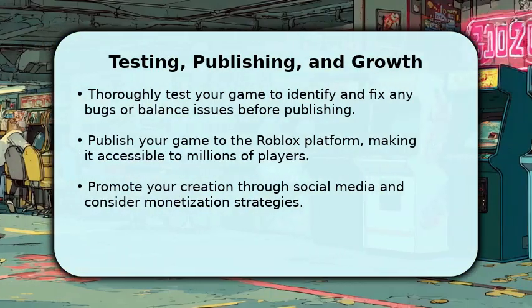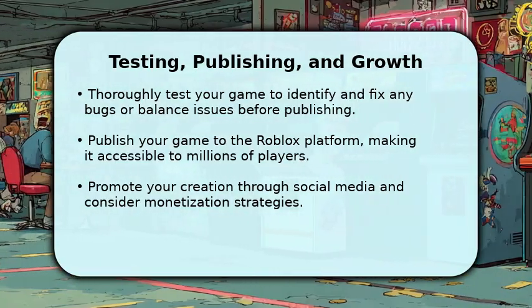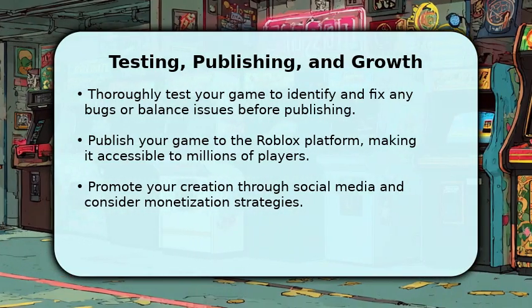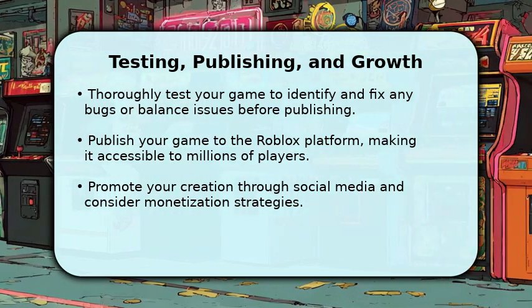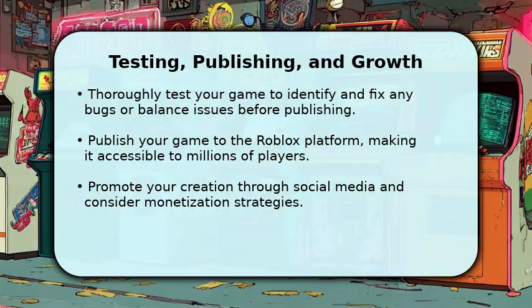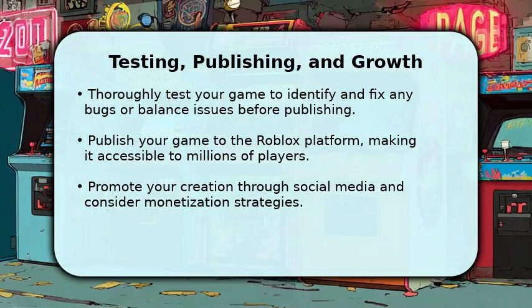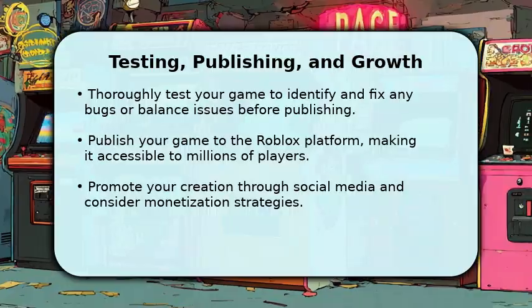Finally, thoroughly test your game to identify and fix any bugs or balance issues before publishing. Gather feedback from a small group of testers to refine the experience. Once satisfied, publish your game to the Roblox platform, making it accessible to millions of players. Promote your creation through social media and consider monetization strategies, such as game passes or developer products, to grow your community and earn Robux.